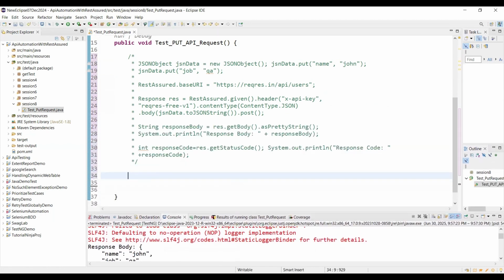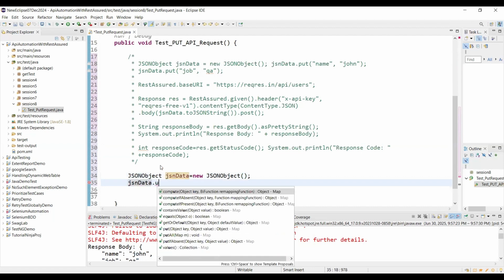Again, we need to use a JSON object: JSON data new JSON object. And JSON data dot put.